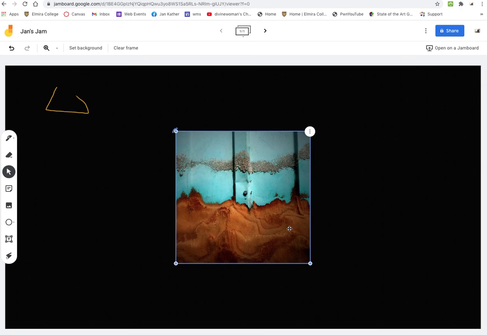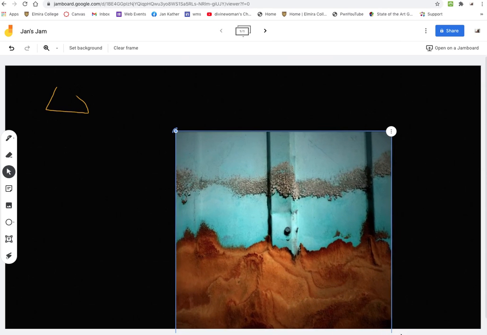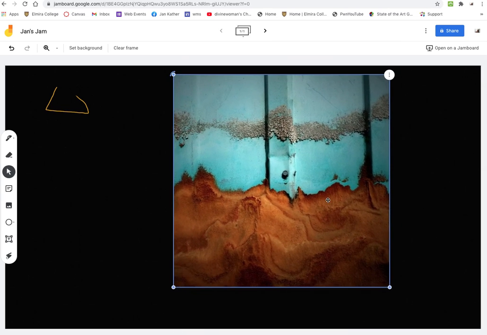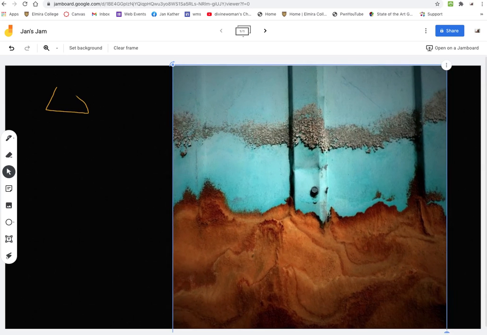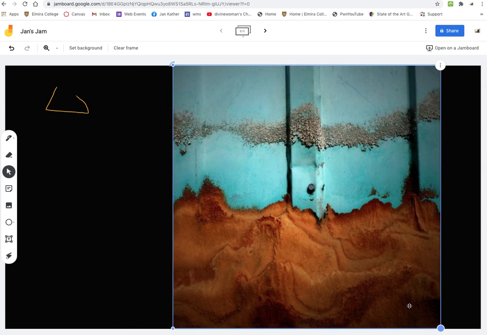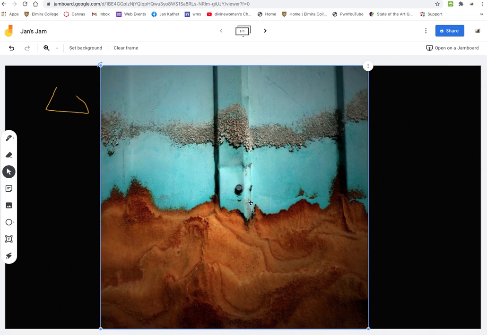And when I click on that, I'm going to make this bigger. I'm just going to drag it out like that, and I'm able to move it upward. If I wanted to turn it at an angle, I could do that as well, and I would just do that by touching this upper left corner. So you can see if I want to angle it, I have to actually turn it like that. But I don't want to angle it.